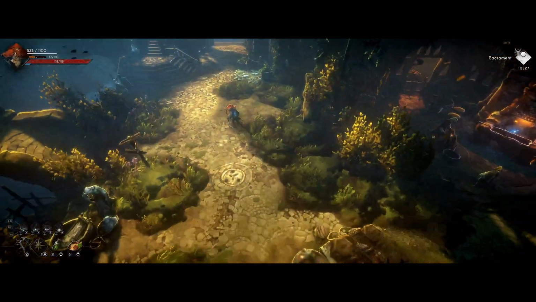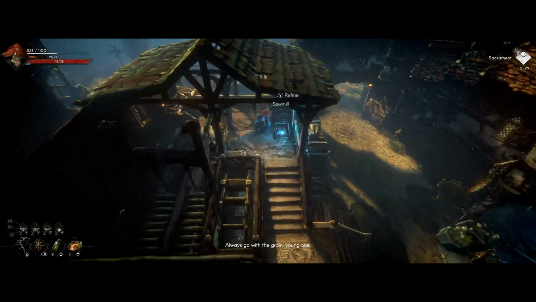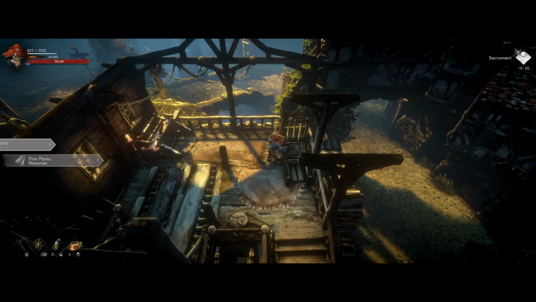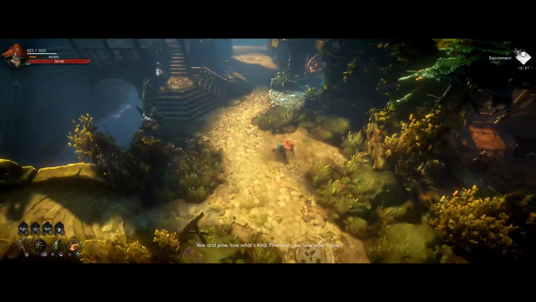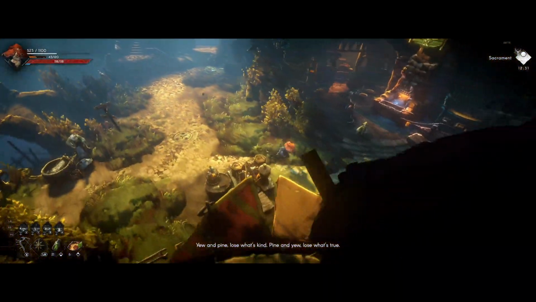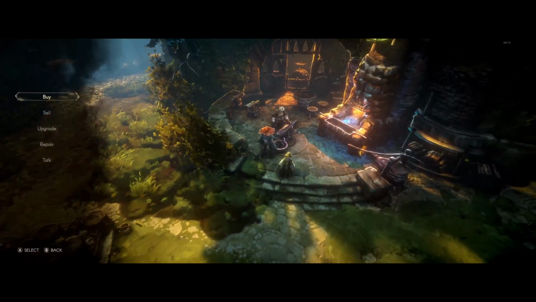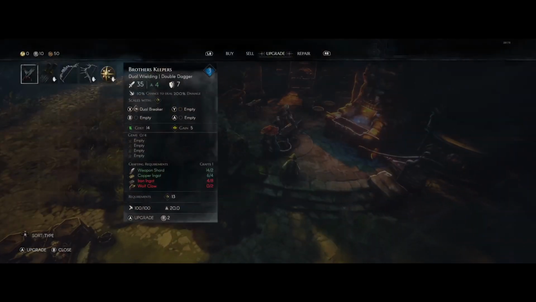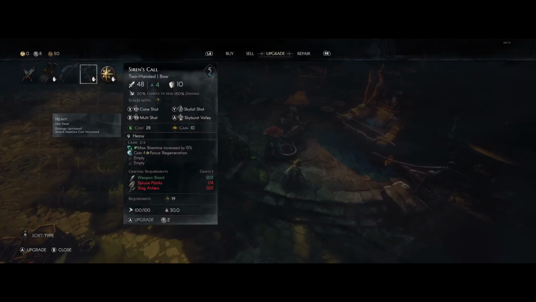I find that the wood processes quite quickly, so you can often come back here and get it and reload it just after talking to one other person. Because a few spruce planks, I think, might be enough for me to upgrade something. Yeah, look at that. Upgrade the bow.